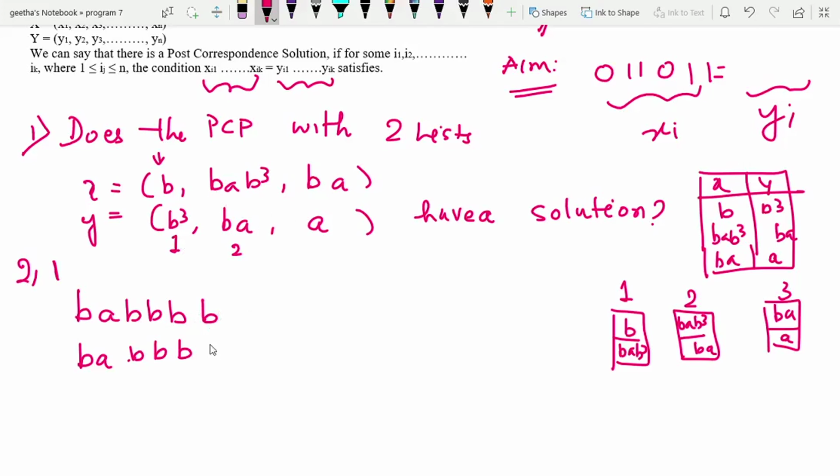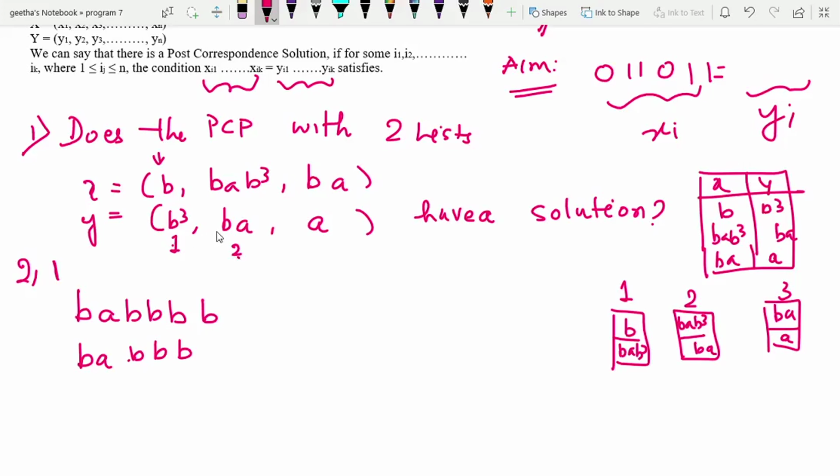There are two possibilities now. I have to get B in the yi place. That means I have to look at which yi's I have to use. So now, whether to use the first element or the second element.